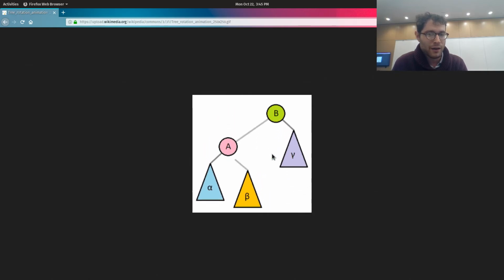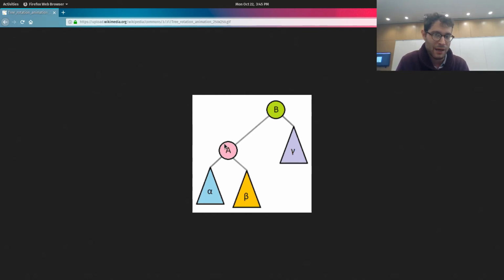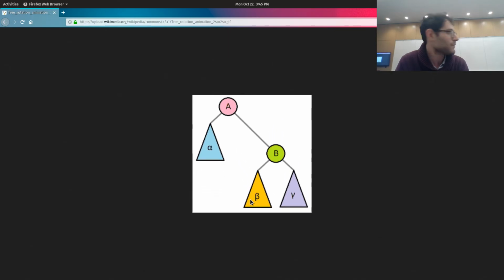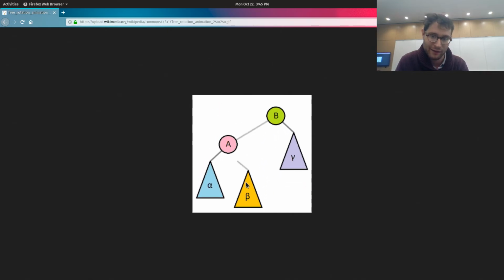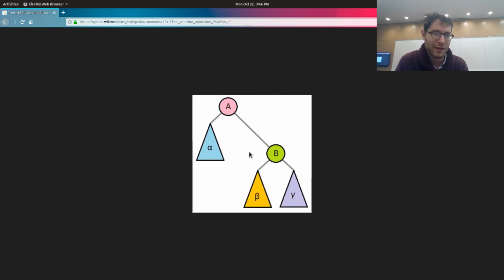Well, because this subtree over here, this beta subtree, every element in it is less than B, and it's greater than A. So we can always put it as B's left subtree because it's less than B. So it preserves this property nicely, because this subtree is simultaneously greater than A and less than B. That makes sense to everybody?